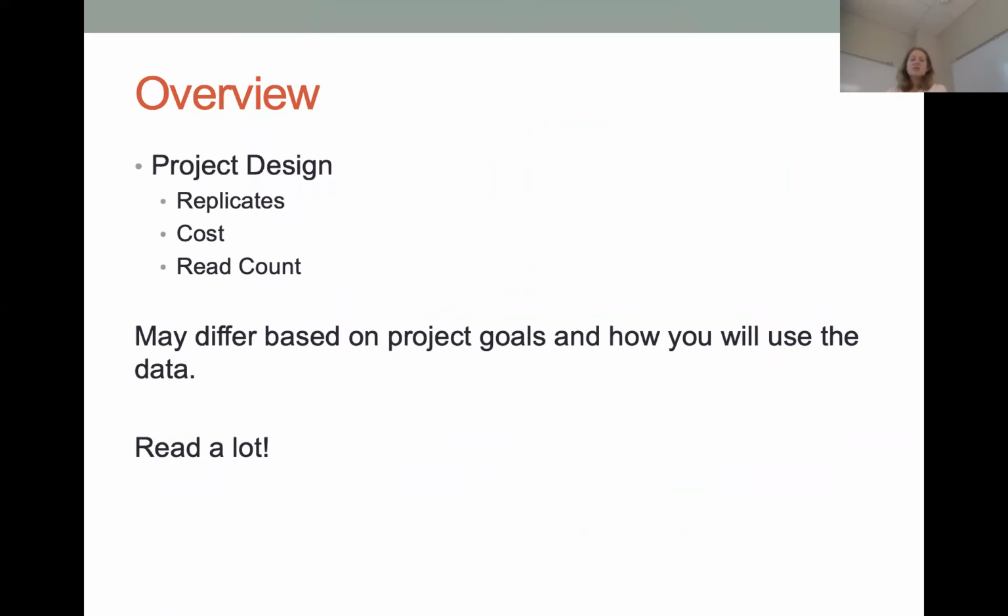Okay, so overall, I talked about replicates, more is better, cost, how to find costs and balance cost with replicates, and what kind of read depth. Depending on how much you care about your global gene expression versus very locally expressed genes, anywhere from 10 to 20 million reads, which is typical, up to 100+ million reads per sample. Reading a lot can really help. So read a lot from your community, read a lot of transcriptome papers, and it'll really help you with project design. Any questions about that?